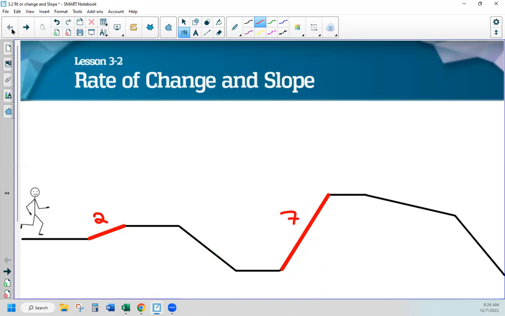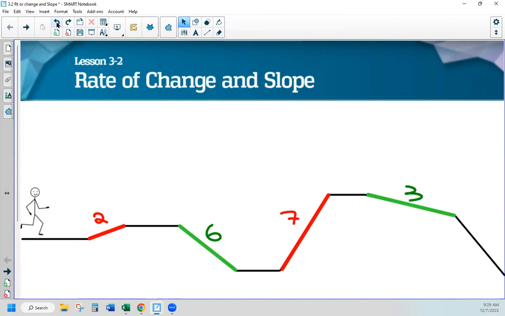Now, if we compare this green one with this green one, which one has a greater steepness? Meaning, which one is going to make you kind of like tumble down that line a lot faster? Hopefully you're thinking this one. Okay, it is pointed downwards a lot more. So if I call this, I don't know, 6, then this has to be maybe a 3 or a 2.